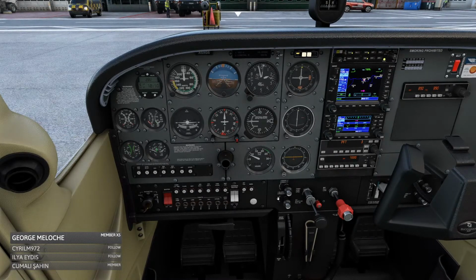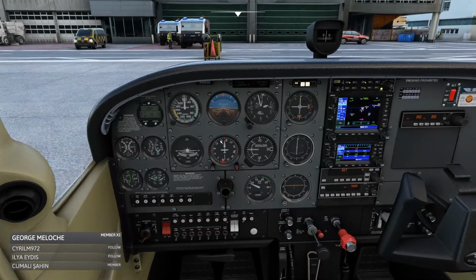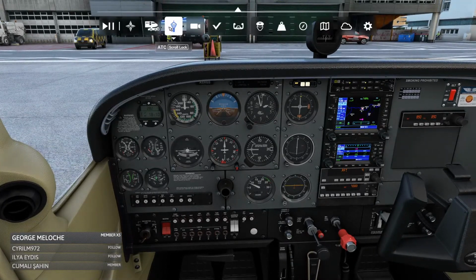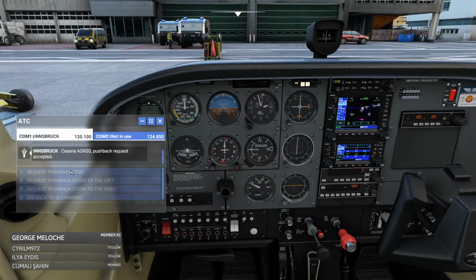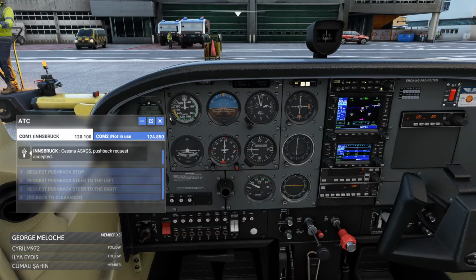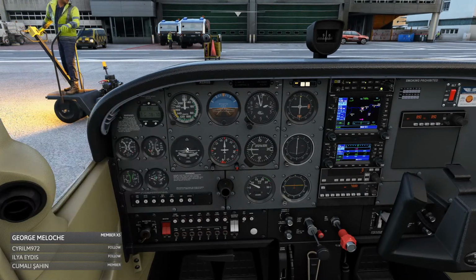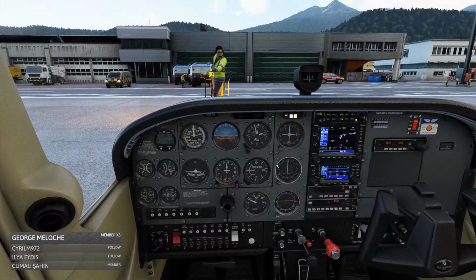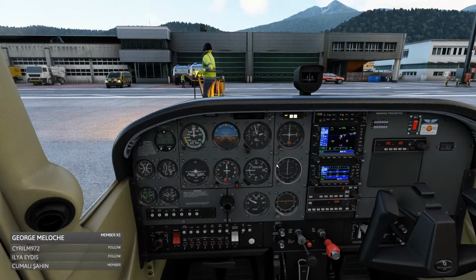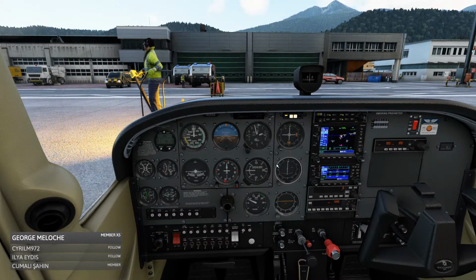Innsbruck ground, Cessna Alpha Sierra X-ray Golf Sierra requesting pushback. No. We don't want the pushback, so we're going to cancel this. That's one thing. Again, by the way, the ATC in all three simulators is lacking, but it is the best in Microsoft Flight Simulator. Of course, you can hear again the voices of the ATC is pretty close to real humans.